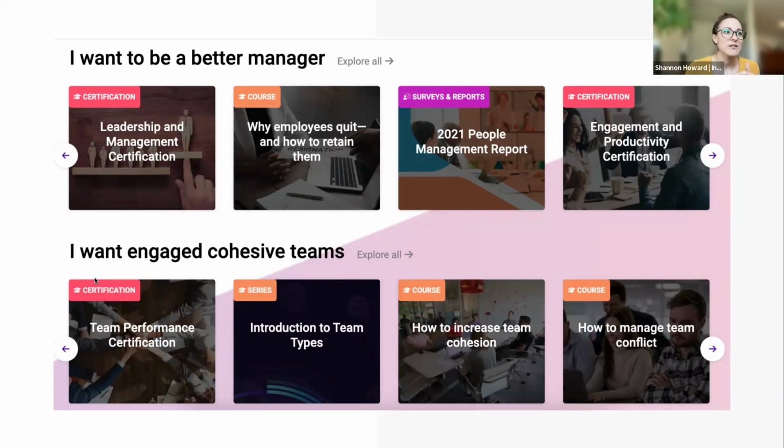So you'll notice the certifications were in pink, courses and series. A course is just one part of a series or a learning path. Those are in orange. A survey or report is a different type of content. It's a different color. But these are e-learning content, so they all have that same icon. This is different. It has a different icon, right? So this is an element of the learner experience that you maybe have some more control over. And another thing we can be thinking about is how we help people visually understand what it is that they're looking at. Jordan, Tia, anything to add on that intuitive aspect of design?